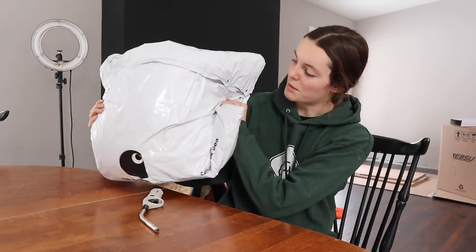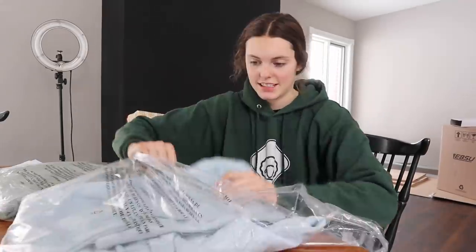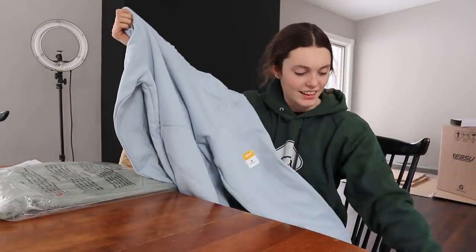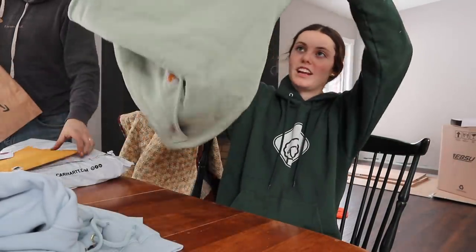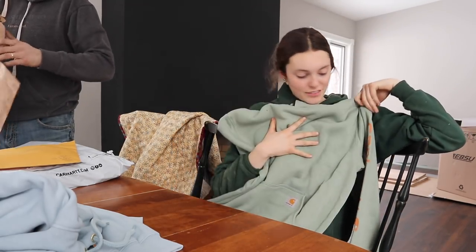I might have a minor issue right now with online shopping. I've been doing a lot of it, but that's beside the point. I just got a package in the mail. I'm not gonna show you the front because it has our address, but it's from Carhartt, and I'm so excited. Oh my, yes. That's so pretty. Baby blue with the white writing. I love it. And then I got a green one too. And then this one has orange writing. I love this color. I am so happy. All the mail.